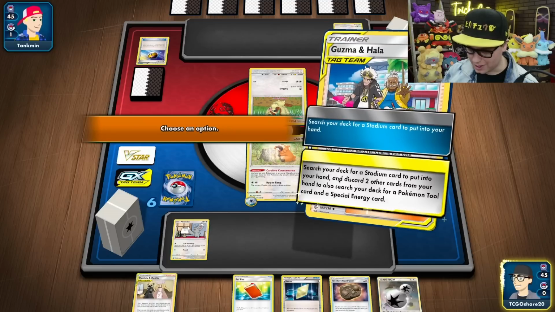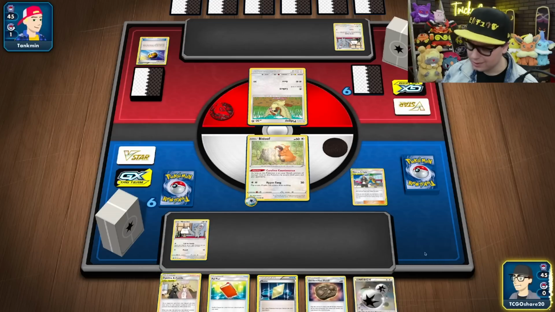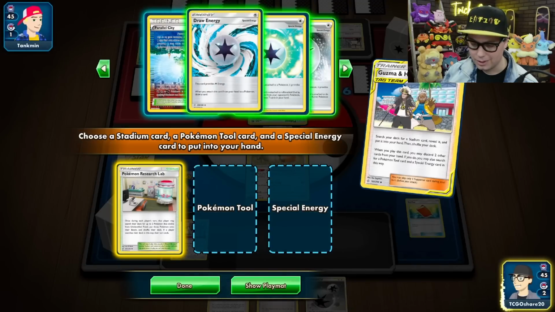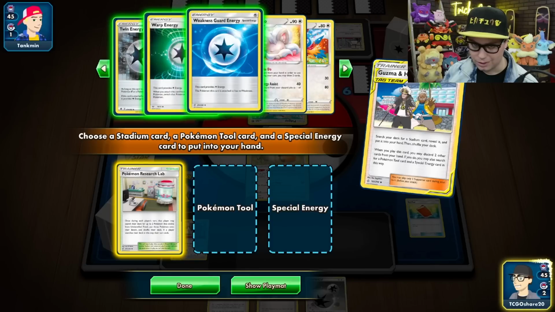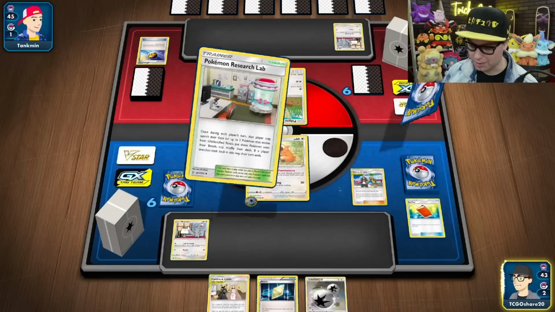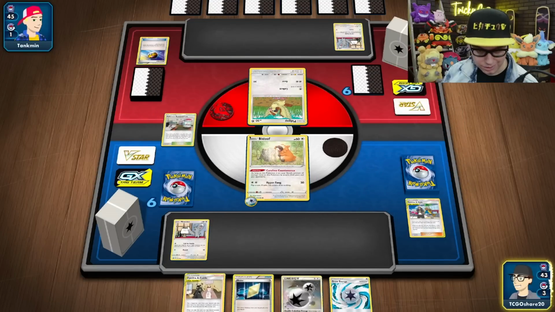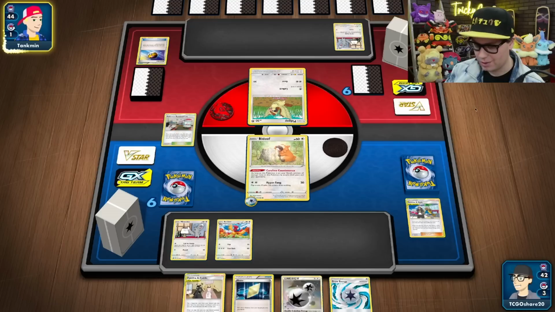And I'm going to Guzma and Hala. And we're going to get rid of these. And I'm going to go get the Research Lab. The Draw Energy. And it looks like my U-turn board is prized, but that's fine. Research Lab. And let's go get that Archen. Beautiful. So next turn, I can Cynthia and Caitlin, draw some more cards.